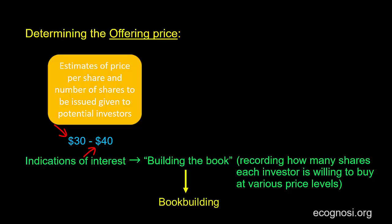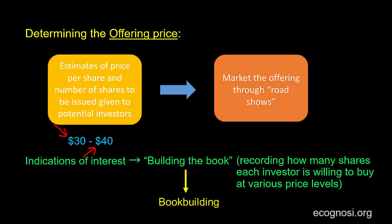After the investment bank reaches out to potential investors in the manner we just described, it will take things up a notch by marketing the offering through a series of what are called roadshows. You can imagine these roadshows as a bunch of investment bankers traveling around the country with members of the company's management and giving presentations to analysts and potential investors as regards the IPO. The purpose of a roadshow is to generate excitement and attract interest in the IPO — basically, it's a way for the company to say to potential investors: we are the super cool company and you should definitely invest in our shares.